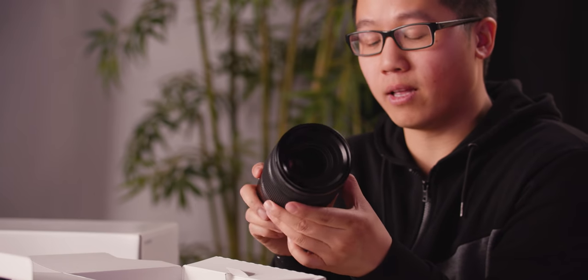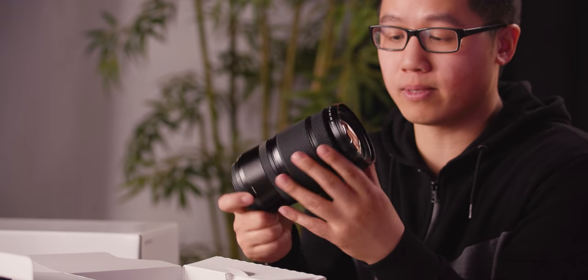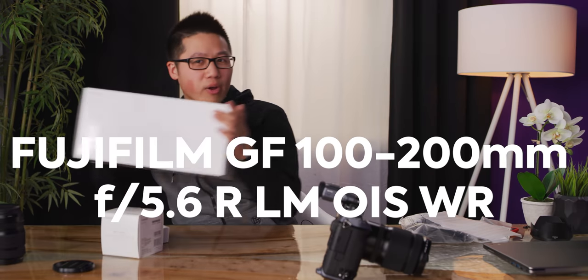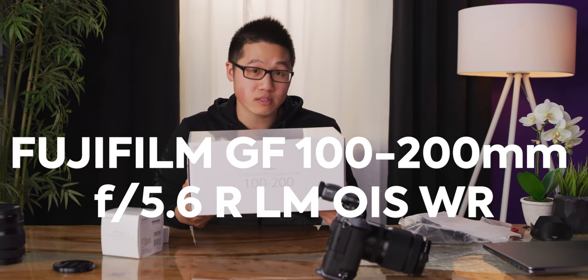And it's an image stabilized lens on top of the fact that the camera itself will have in-body image stabilization. So that stacking of stabilization is really going to give you a lot of confidence on the long end of a lens like this. Ooh, this is an even tighter click, holy crap. This lens mount is very strong. Okay, to the biggest lens for stills that I've unboxed.